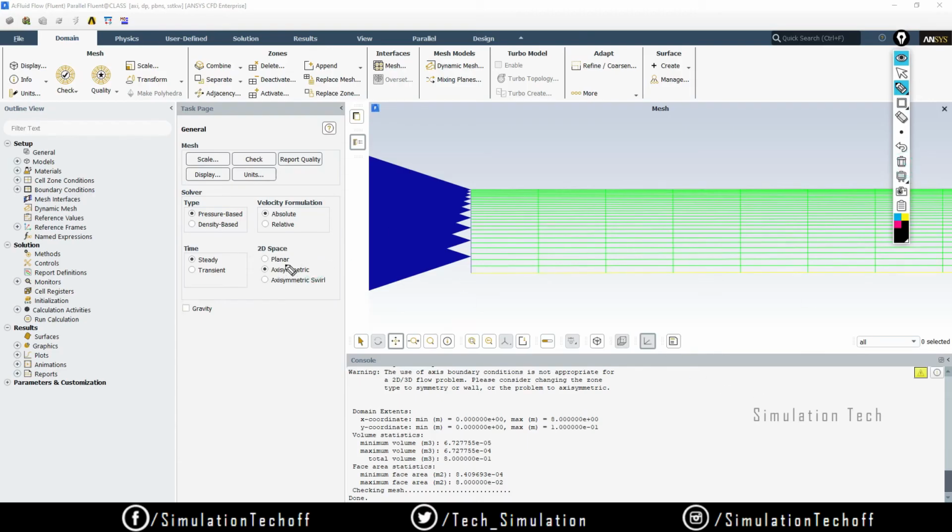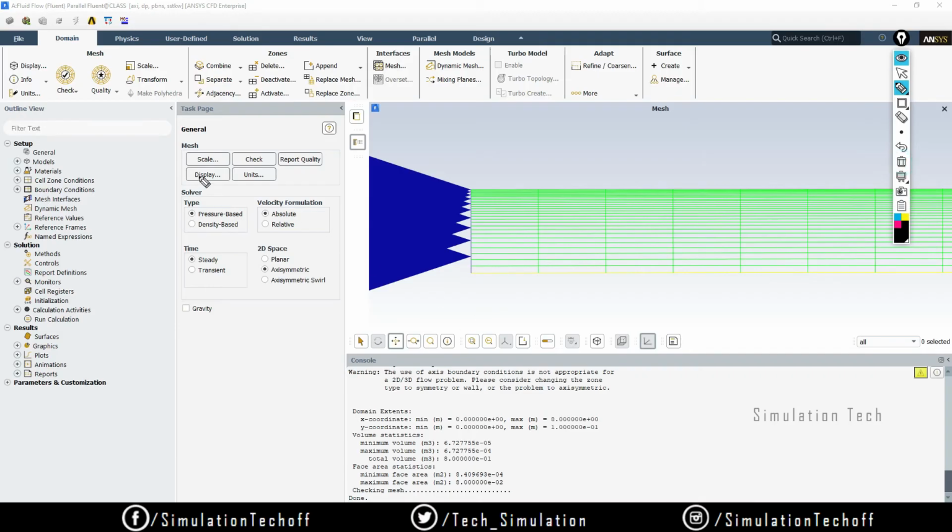Also, we use air, so that is why it's compressible. We'll go with the pressure-based solver. We don't need to use the density-based one. The velocity doesn't vary with respect to time, so we stick to steady state. If you want to add gravity, you can, but in this case I don't want to turn on the gravity at all.